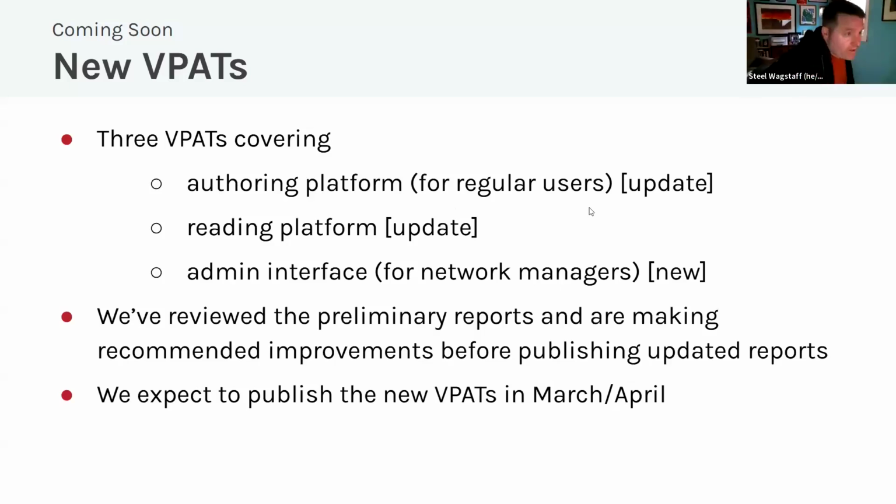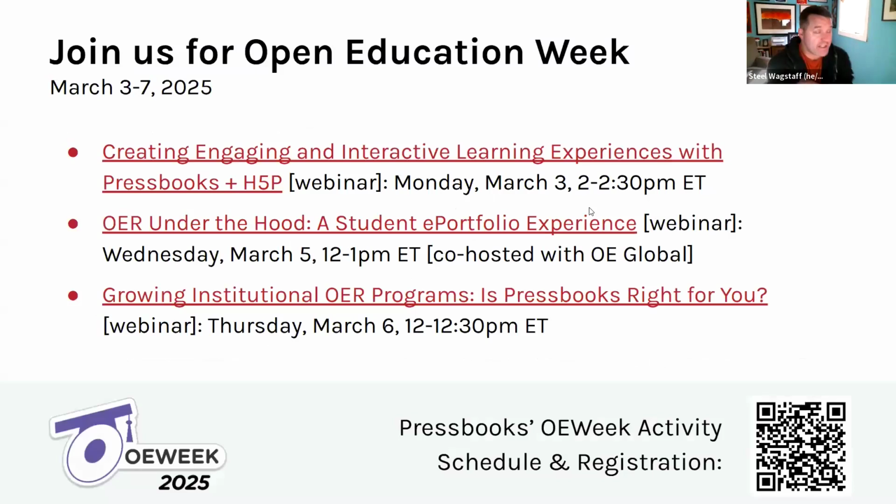All right, so I'll move on and talk about events. We're running a little tight on time and I want to leave time for you, but coming soon is Open Education Week, first week of March. We have 3 events that we're really excited to be participating in or hosting. The first is a webinar that John and I will be doing on Monday the 3rd. It's called Creating Engaging and Interactive Learning Experiences with Pressbooks and H5P.